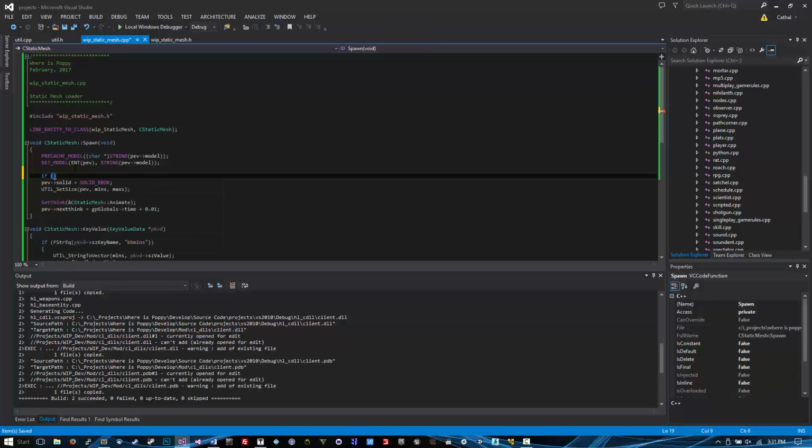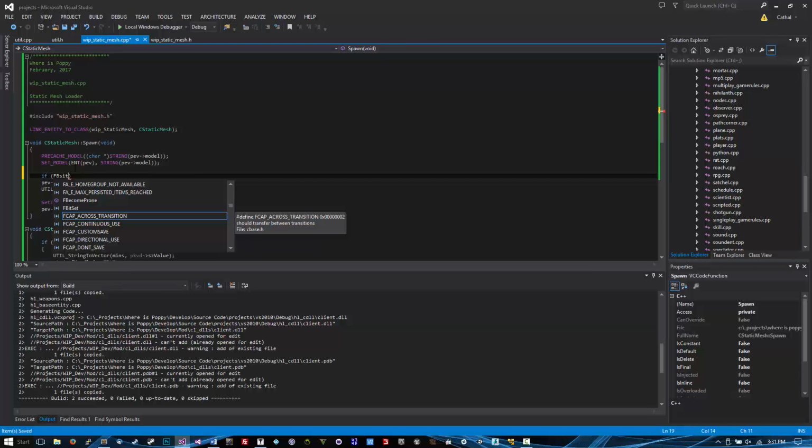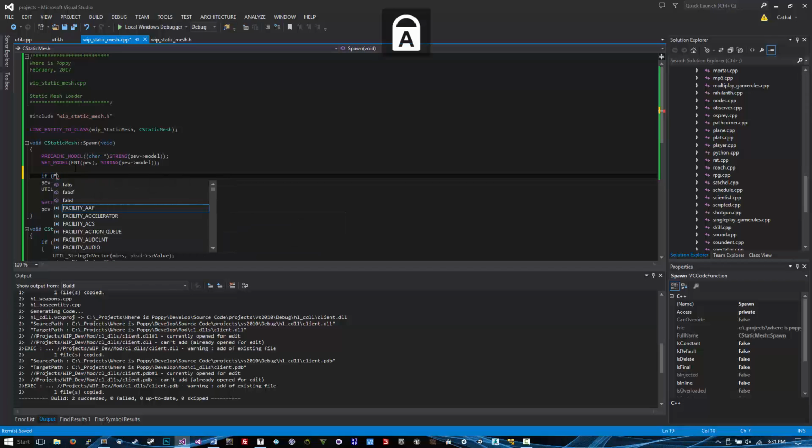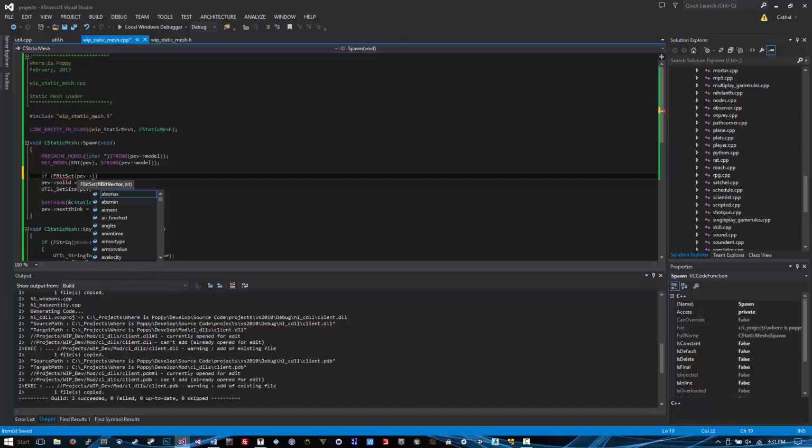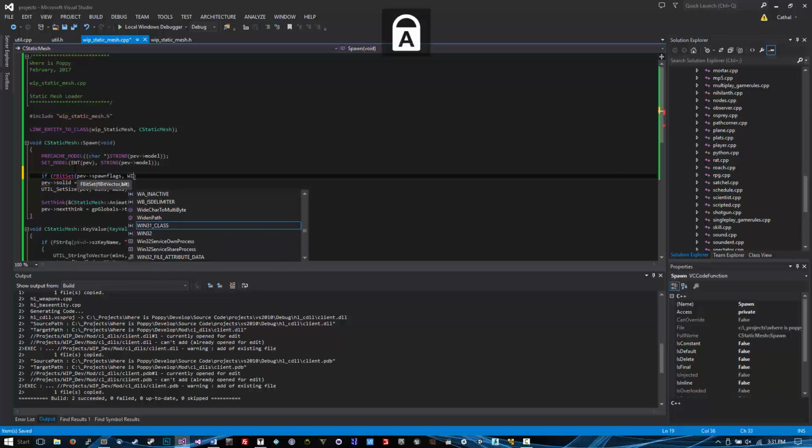And what we're checking for is if the F bit is set, if bit set, and we're checking if currently spawn flags is set to IP underscore is solid, which we just created a second ago.